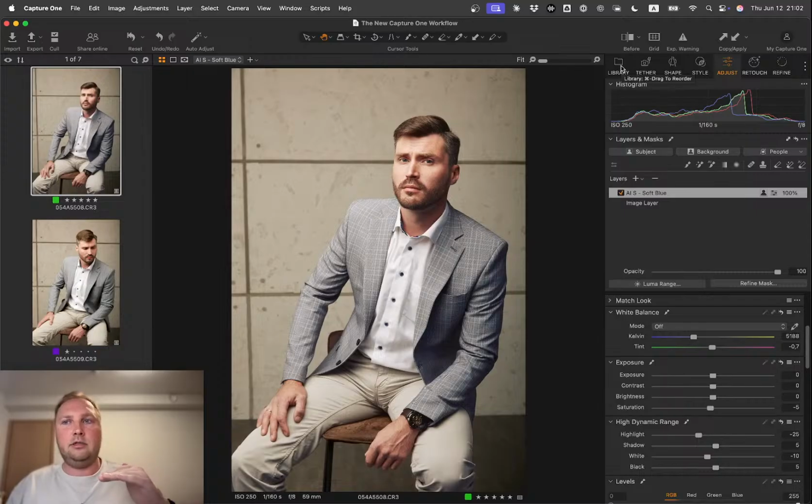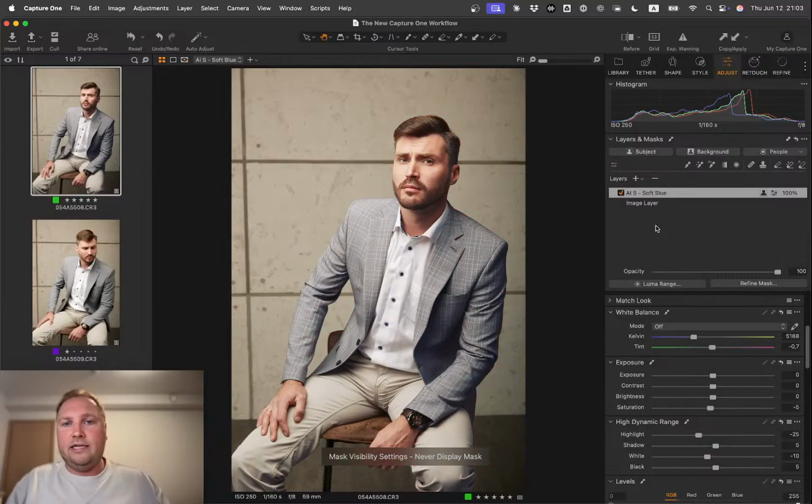It's better to use them on images that are not similar, that have different white balance, different exposure, different various settings. So if you have similar images, just copy and paste adjustments as you always did with image editing.